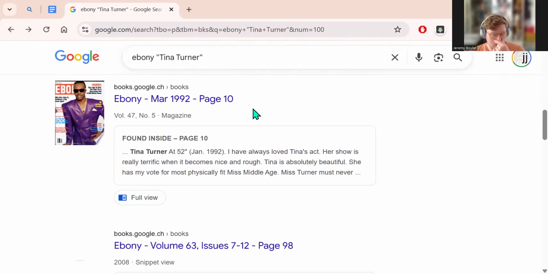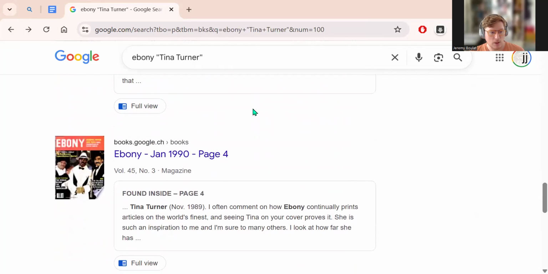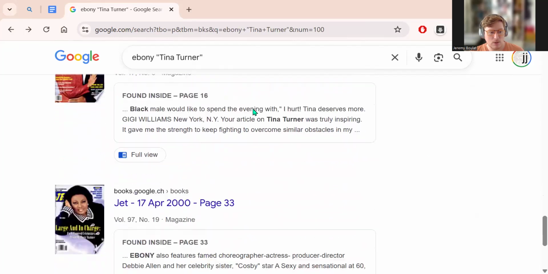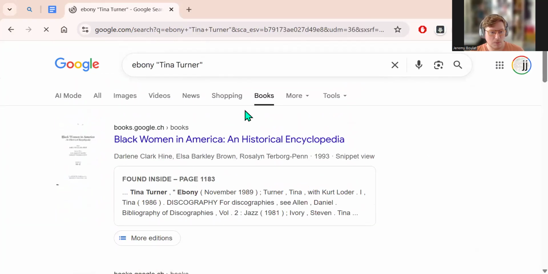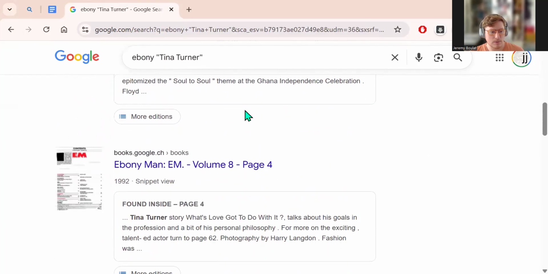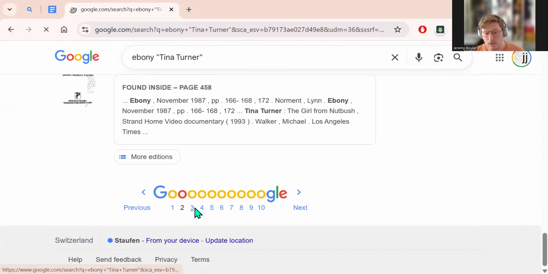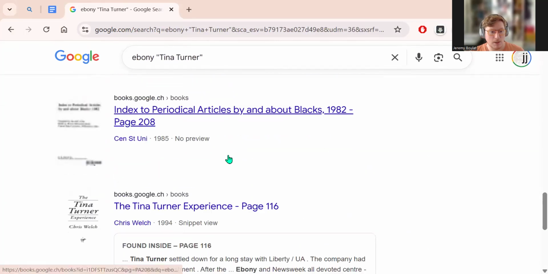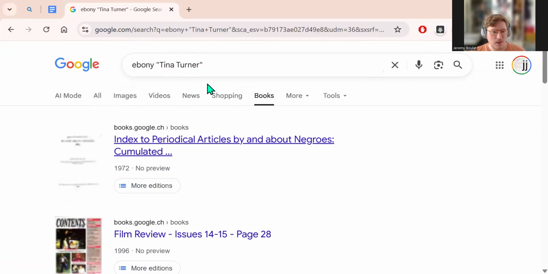Let's go to an issue where we know there were photos. Usually it'll take you right to the photo page. I asked Google to give me 100 results per page. It didn't do it. That happens. It doesn't always do what you want. Anyways, this is just a tool, and I'm having a hard time showing you what I thought would be a much more successful thing.